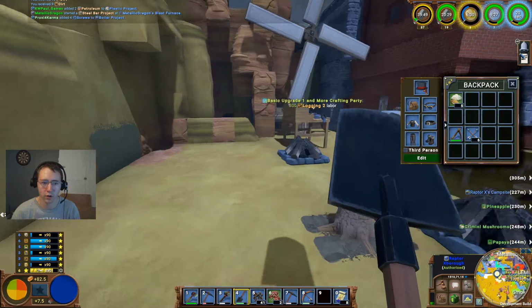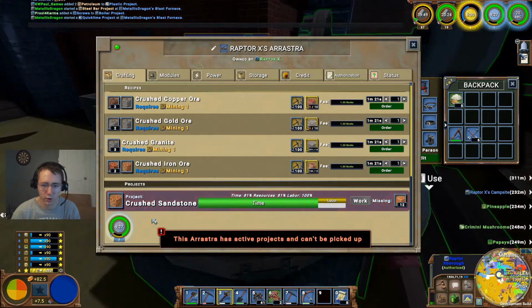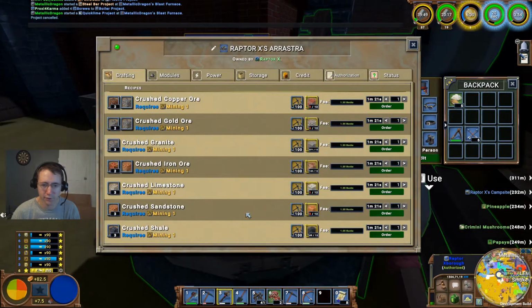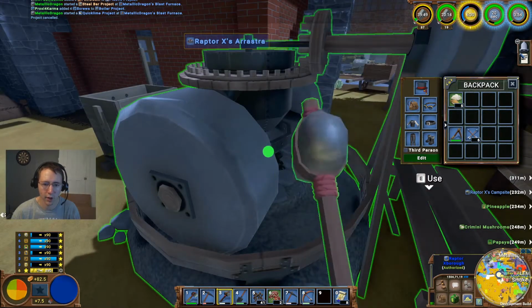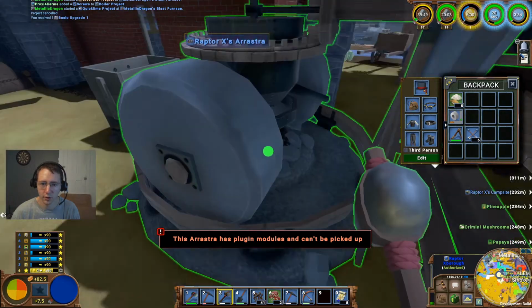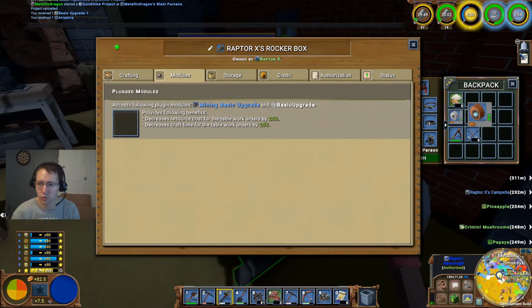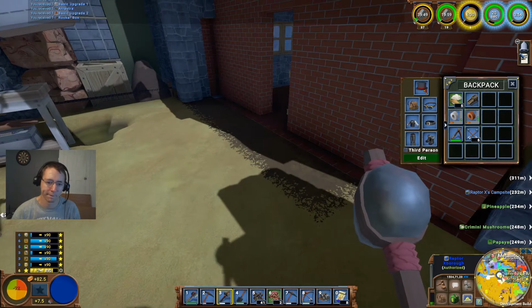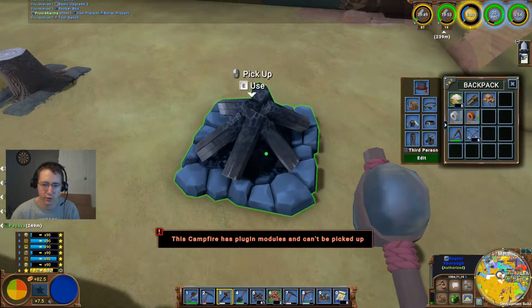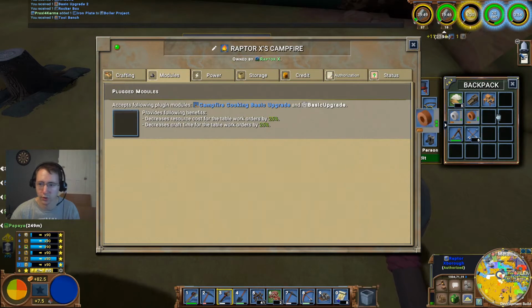And I'm pretty sure I've got a load of mortared stone somewhere. There we go. Go ahead and crush sandstone. Yeah, I'm going to go ahead and cancel that because we don't need that one. And we'll pick that one. Oop, has plugged in modules. Okay, we'll go ahead and take this one out then. And that one's got a module as well, so we'll take that. And we'll pick up all of these different parts and pieces. Okay, so you can't stack those.